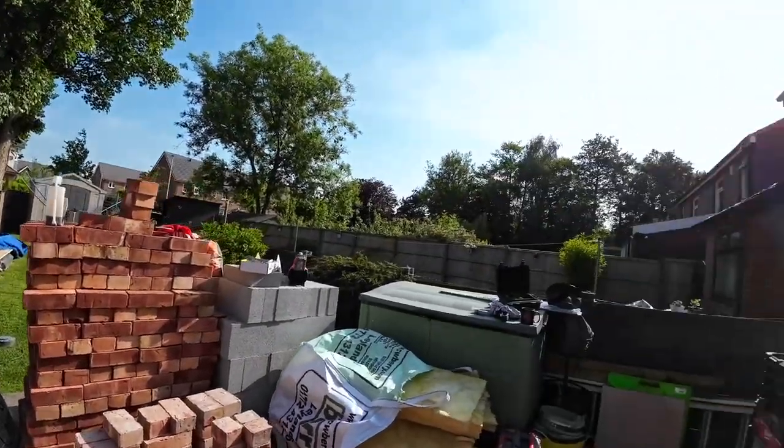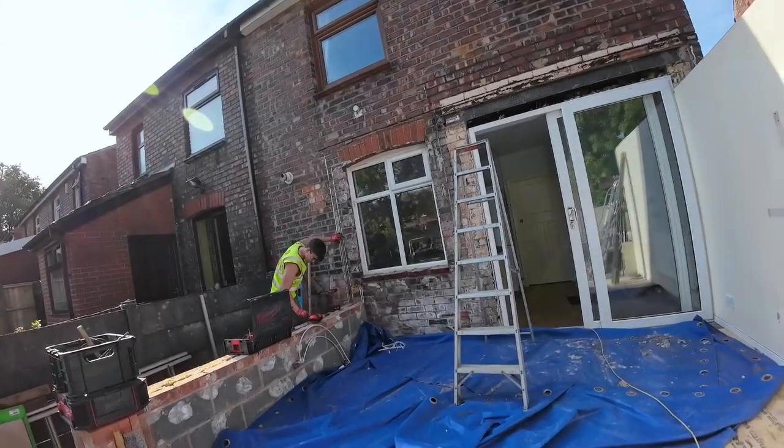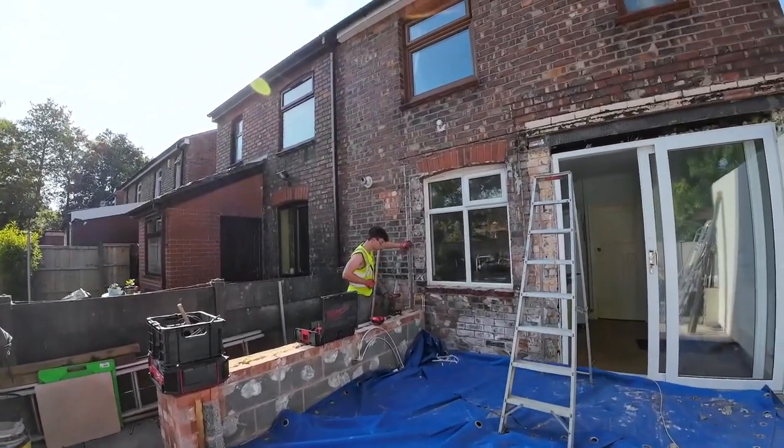So, sun will be going off in a bit, which is good. And we're going to get cracking. So, as always, we'll stick on the time lapse for a little bit while we get organised, and then we'll get back to you later on.